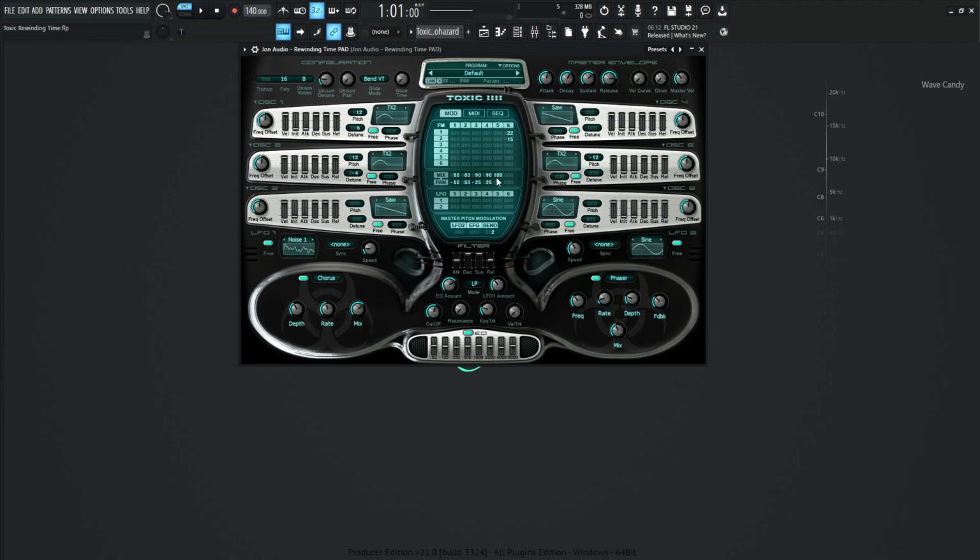Now for the effects and the filtering here. For the filter, I have a low pass going on. The envelope amount is 15.60 and the cutoff is 57. So what's happening here is we press a note and then we hear that filter opening up and coming in. And we can see that on that graph as well. And there's also a tail there as well.